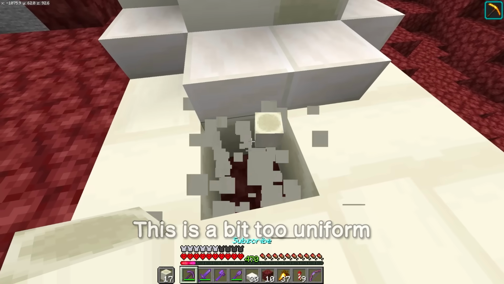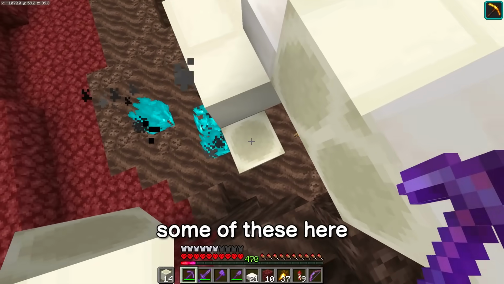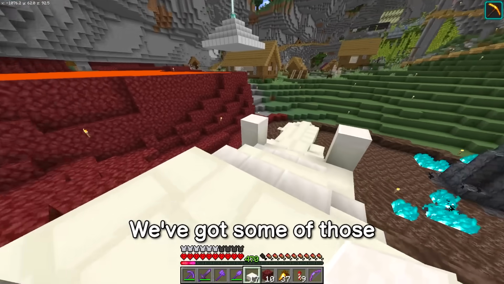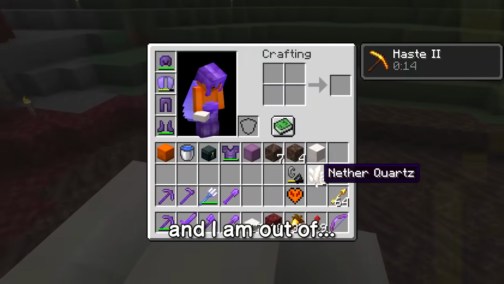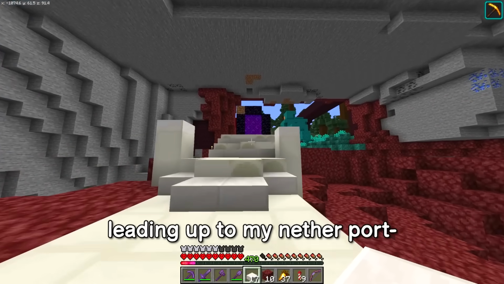This is a bit too uniform. Hang on, gotta change that up. There we go. Looks pretty good, except for the fact that I need to add some of these here. There we go, we've got some of those. We need some at the bottom as well, and I am out of bone blocks. Good thing I have a bridge leading up to my nether portal.